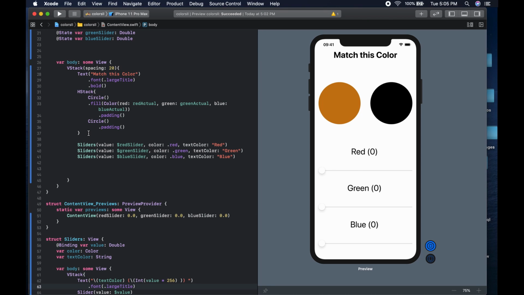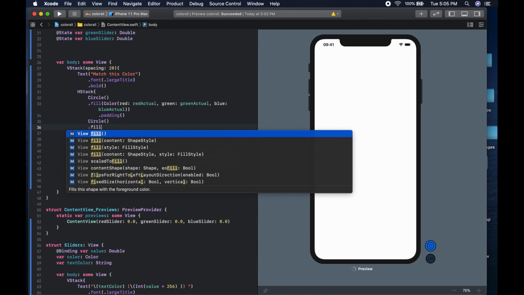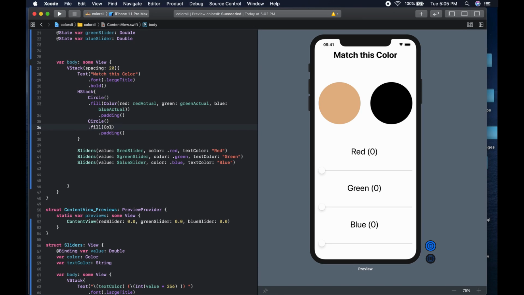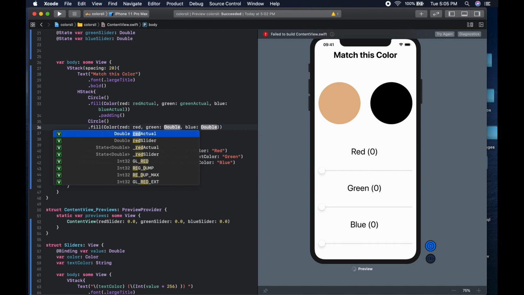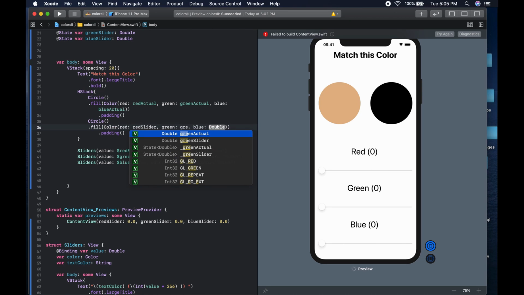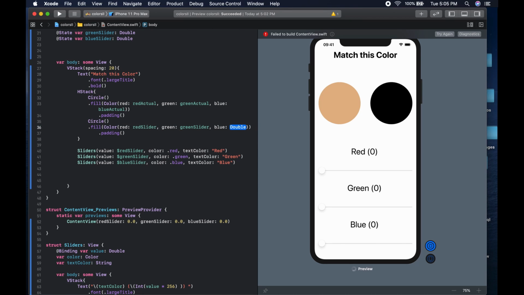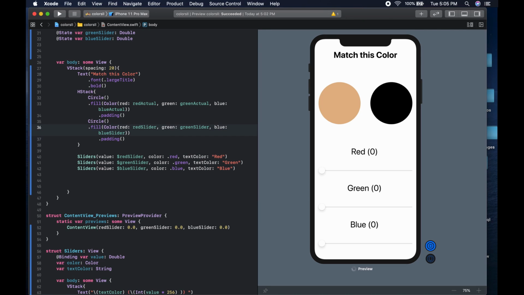Now, how do we get the color here? Well, it's basically following the same script that we did in the first circle. And we would come here, and after the circle, we would put a new modifier. We would say fill, like so. And in the fill, we would have a color. And in the color, the red is going to be red slider, no prizes for guessing. The green is going to be the green slider, and the blue is going to be the blue slider, like this. So if we move this here, this should turn red. If we move this here, it should turn green. And if we move this, it should turn blue.